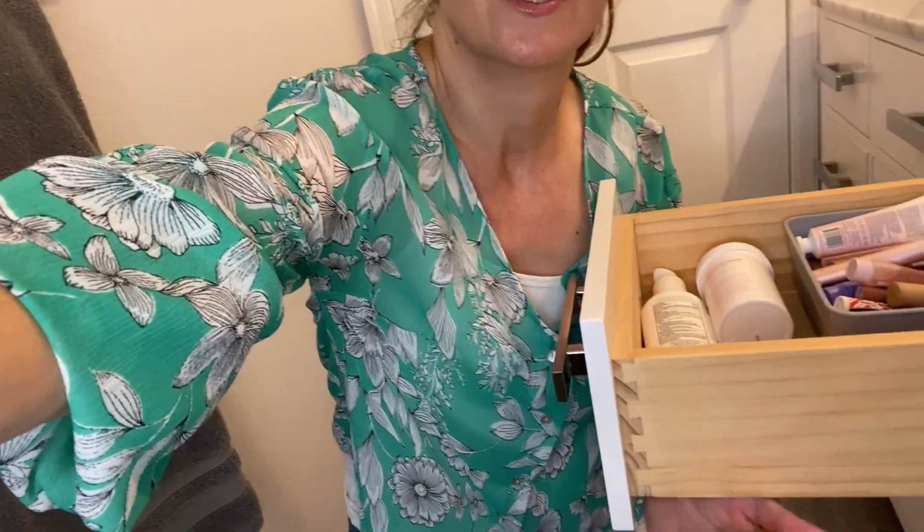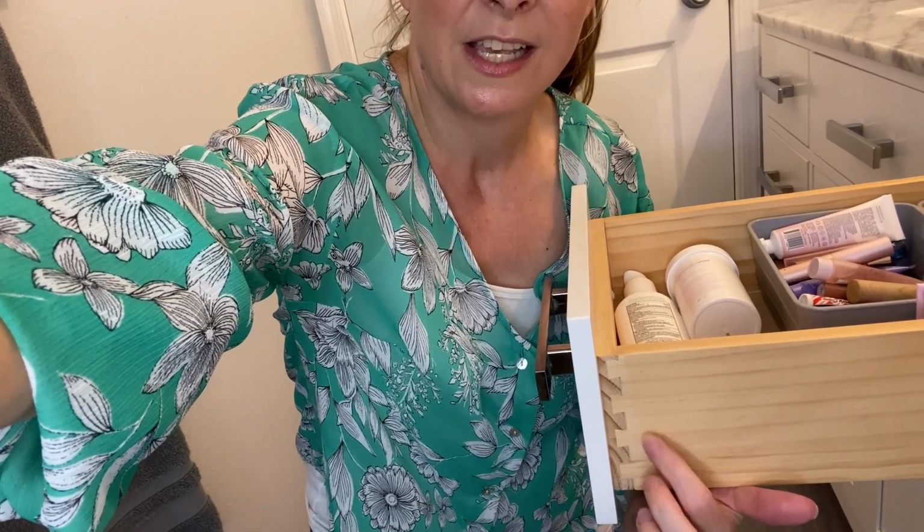The number one thing to look for is actually these right here, dovetail drawer joints. So this is a really good mark of quality, because dovetail drawer joints means the entire drawer, the front as well as the back, is full real wood. And that is a really big mark of quality, because the alternative is you would see staples, or you might see just brad nails holding it, and a lot of times that's particle board or MDF. I think only real wood, you can do the dovetail joints. So that's the easiest thing. If you can limit your search to vanities with dovetail drawer joints, you're going to get a quality vanity that's going to last for years.